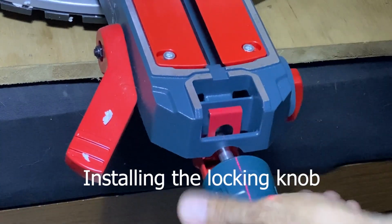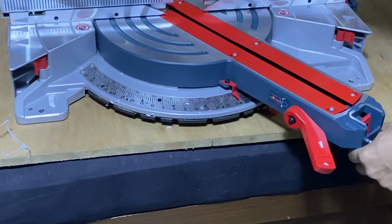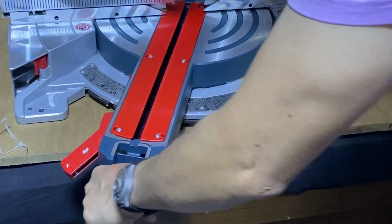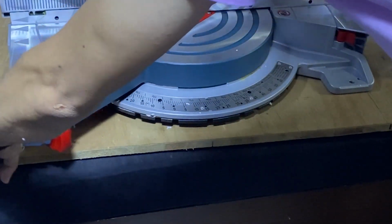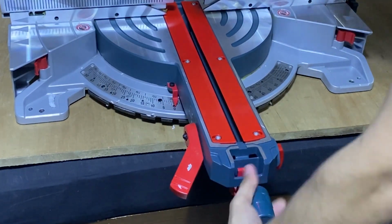This time, I'm going to install this locking knob, and having this installed, I can now set the miter angles from 0 up to 60 degrees to the right and from 0 up to 52 degrees to the left. I just have to pull the lever and press the locking clamp at the same time until this clicks into the slot provided for it, and this means the saw table can now move freely.